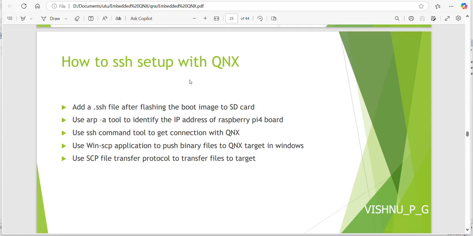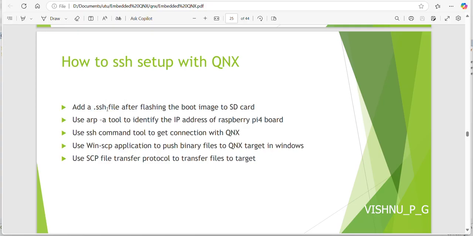Okay, so first you need to add an .ssh file after flashing the images into your SD card using the Raspberry Pi Imager that I showed you in the last video. Then again you connect it to your laptop, and inside that SD card you just create a .ssh file.